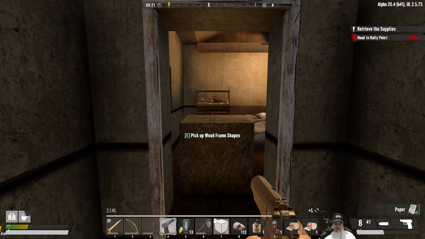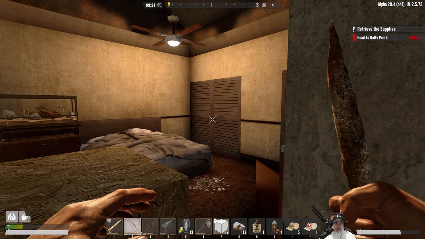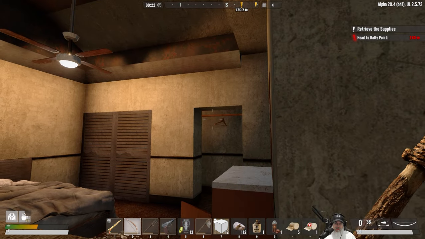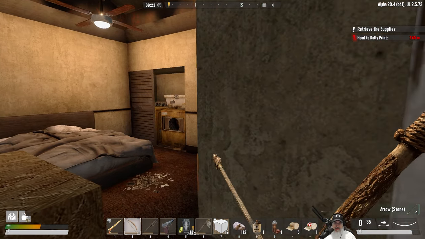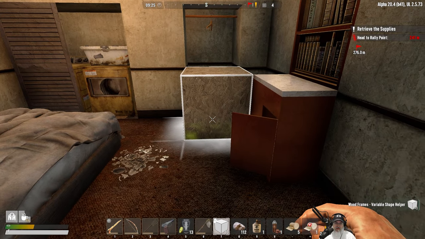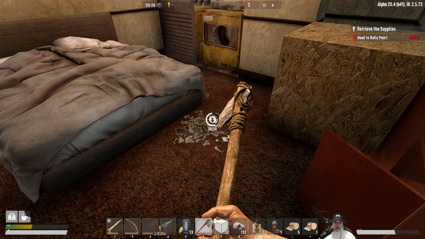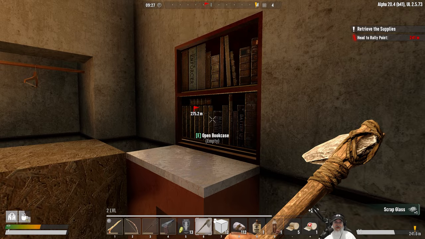Okay, let's put that there for a second. How much you want to bet there's a Zeke in one of these closets? Okay. Seriously? Man, we should just move into here. There doesn't seem to be any zombies in this place. Not even a single one. Unless there's somebody hiding behind that corner there.